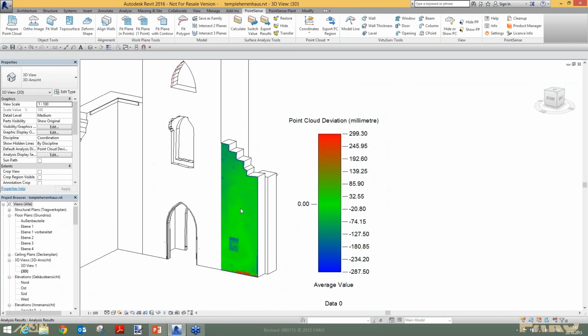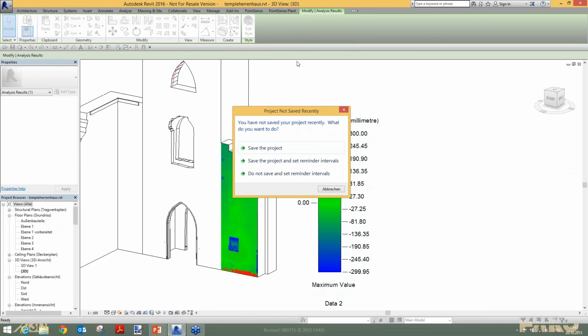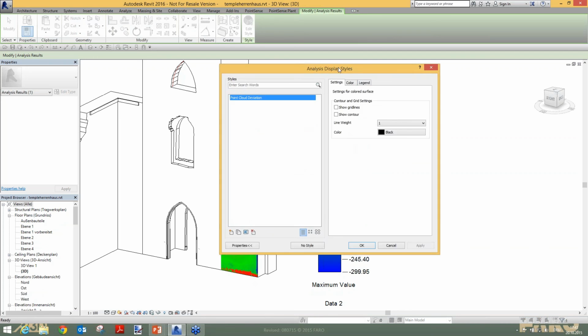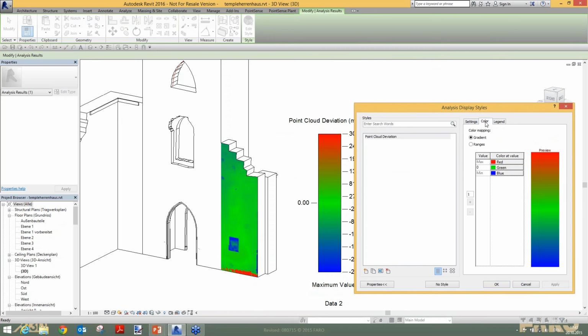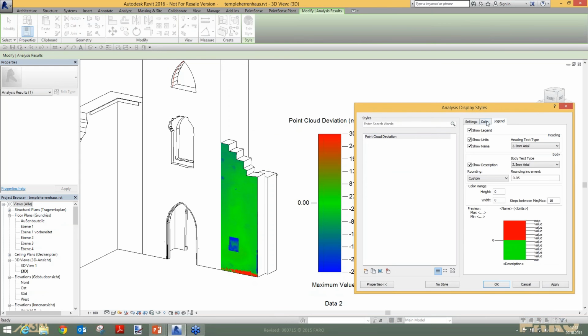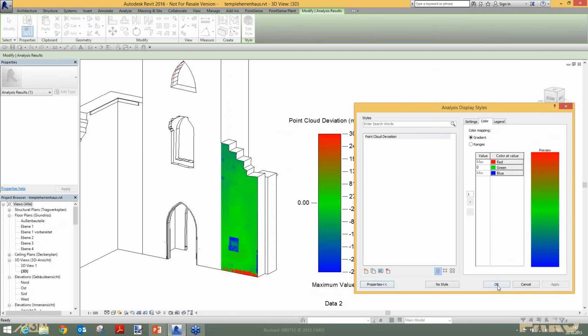That means we see now the average value of each calculated cell, and we can also switch this to see the minimum deviation of each cell or the maximum deviation of each cell. And with the standard Revit tools, you can also edit this style. You can edit the colorization, you can go to ranges, or you can edit the legend if you need this. Okay.